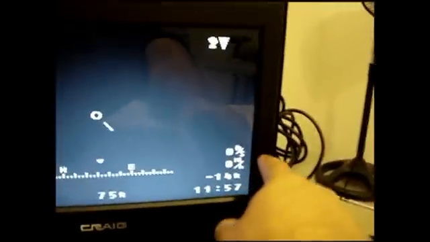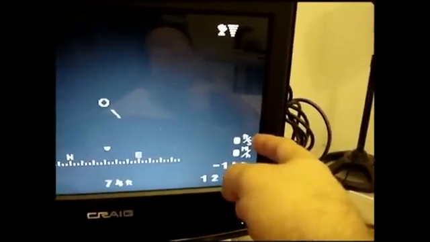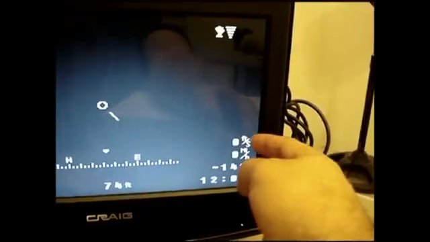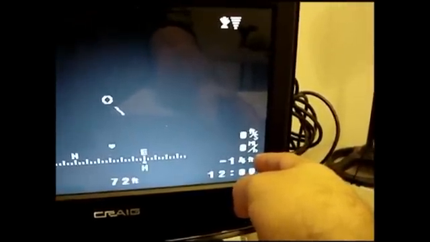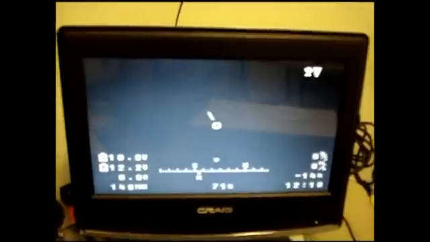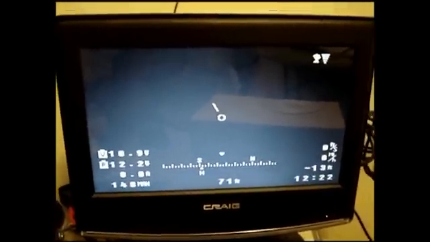And on this side over here it's got feet per second, which is, if it's positive, you're going up so many feet per second. If it's negative, you're going down so many feet per second. Miles per hour here, altitude here, and your time in the air right there. So it's much cleaner. All the data is across the bottom, and so yeah, I think that's going to work better for me right there.